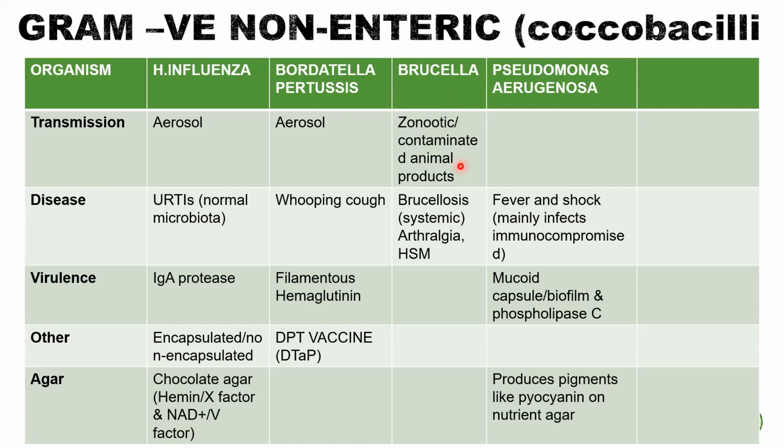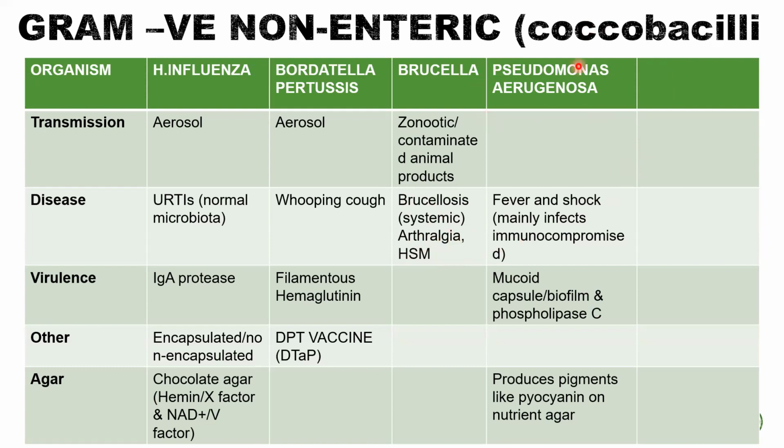Okay, now, yeah. So what does it cause? It causes brucellosis, and the main symptoms of brucellosis is arthralgia, which is pain in the joints, and hepatosplenomegaly, which is enlargement in the spleen and the liver. Okay, I don't think they'll ask you about this. There's no way. We just took this in heme, you know. So I don't think you guys will really be tested on this just for the sake of including everything.